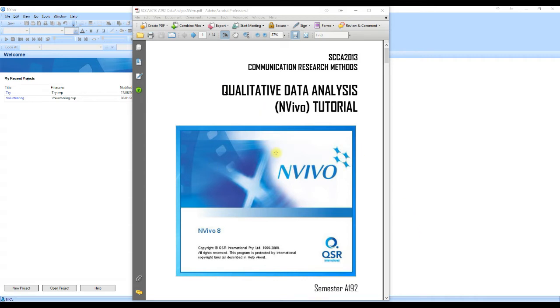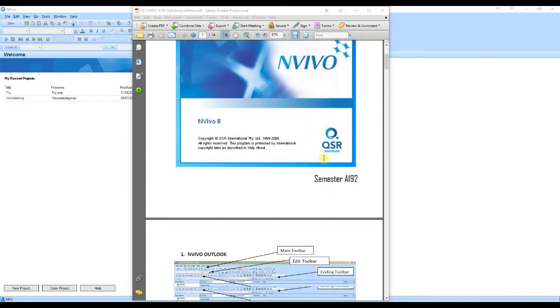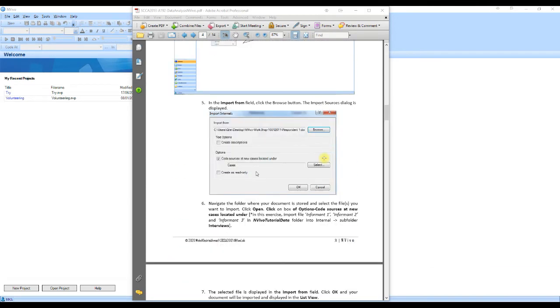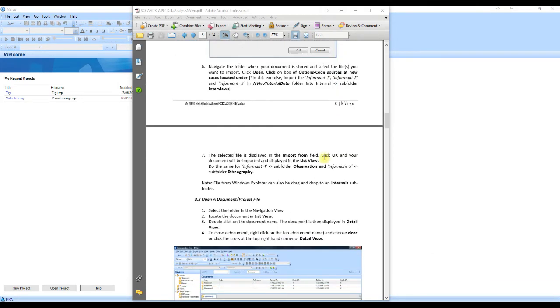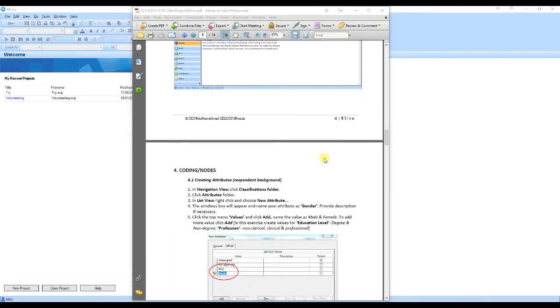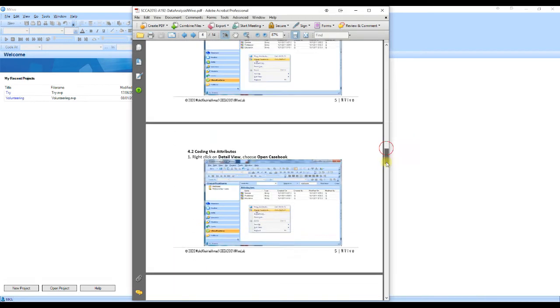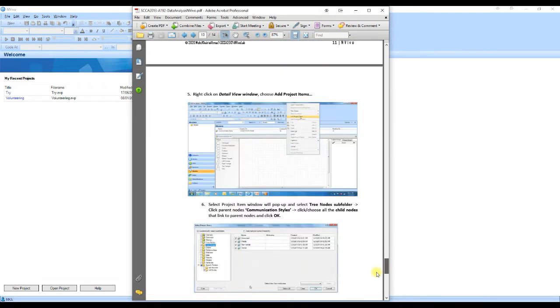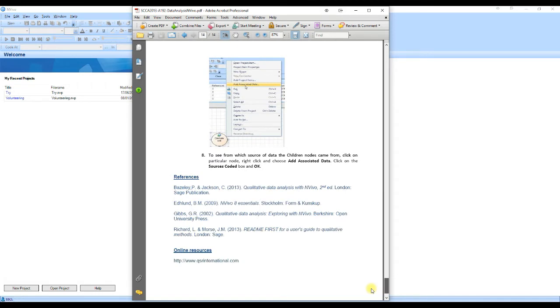The first material is a simple and basic module I have produced on how to use NVivo. This document explains from the first step until the step on how we can produce the output of NVivo for reporting.